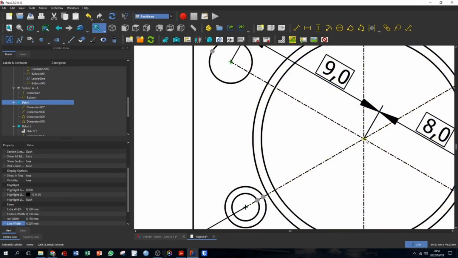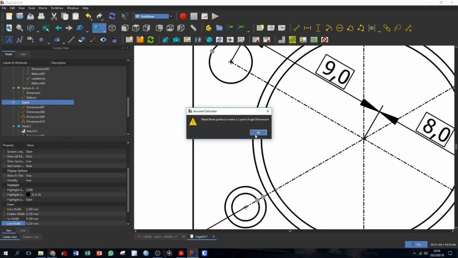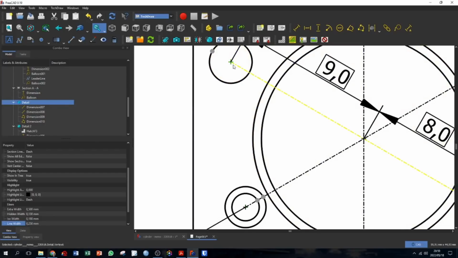Select, press and hold control. Control. We want control. That's the problem.